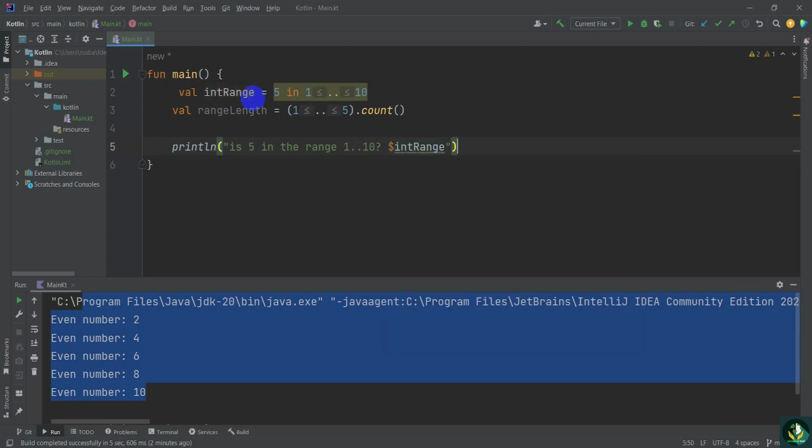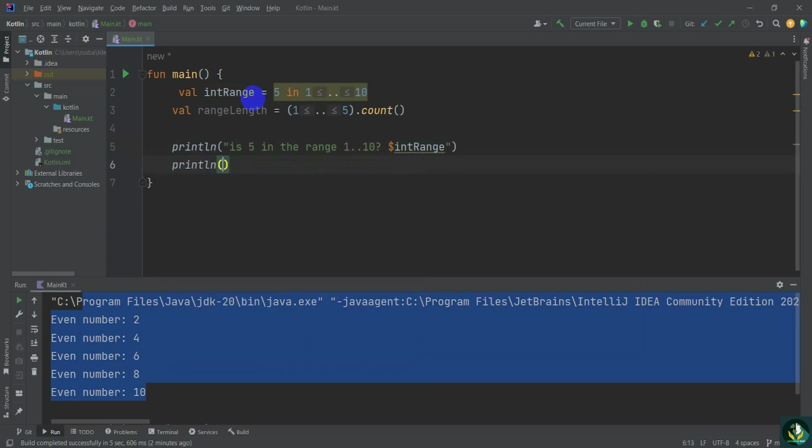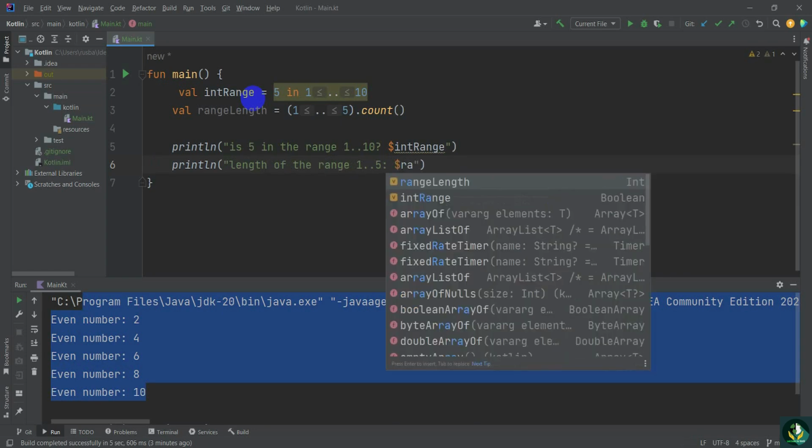Okay, so I'm again typing the println function, and inside this I'm just typing length of a range. Okay, and now I'm using 1 to 5 and creating the colon, and the dollar sign, and now I'm using the range length value.